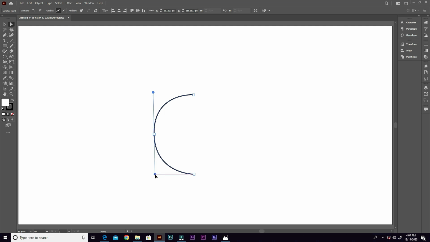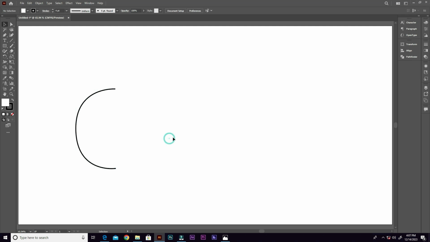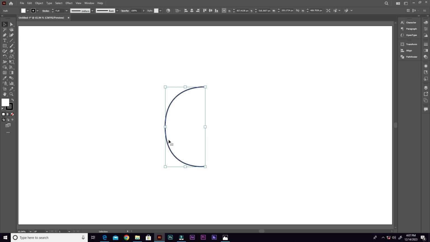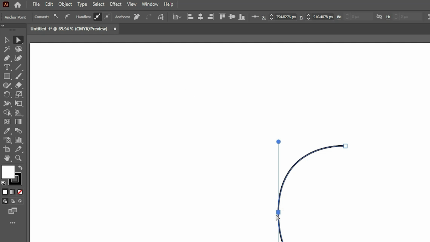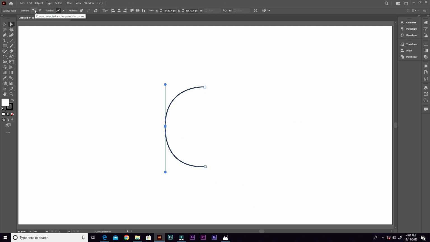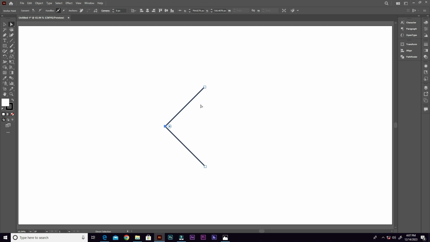You just click on the selection point and then you can tweak the direction to form an arc or a curve right here. At the same time, if you have a smooth point or an arc like this and you want to convert to a corner point, you just click the anchor point. On the control panel, on this icon, you see convert selected anchor points to corner. You click and you have your corner point like this. So that's how we convert from corner to smooth and smooth to corner point.